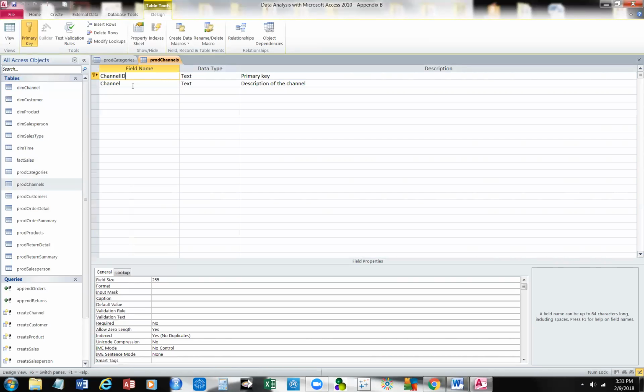A foreign key, as you remember, is a primary key in one table, and then it's just a key in another table. And the whole idea of the production table is to do what?